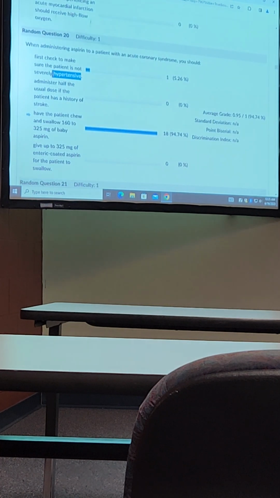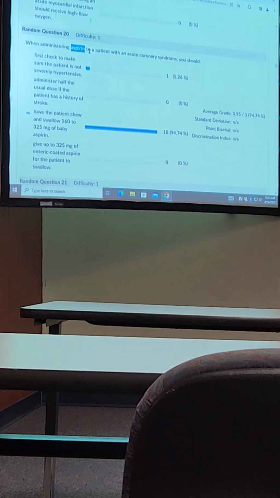I'm not worried about them being hypertensive. I'm worried about them being... I went with that one just because I figured you'd want to get vitals first. So I know it didn't matter if they're hypertensive or not, but that's just my thought process behind it. Is aspirin going to influence their vitals? No. Okay, so that's why. And that's why it kind of made sense. I didn't try to argue it, but since you pointed it out.